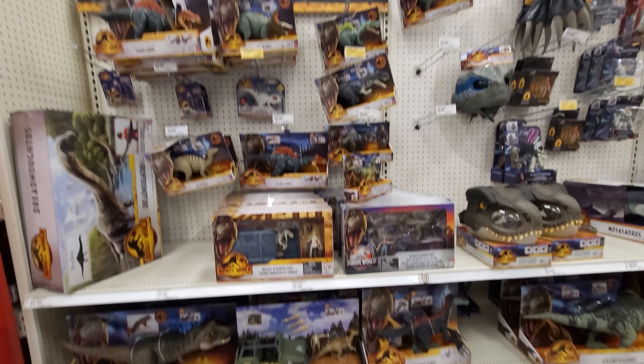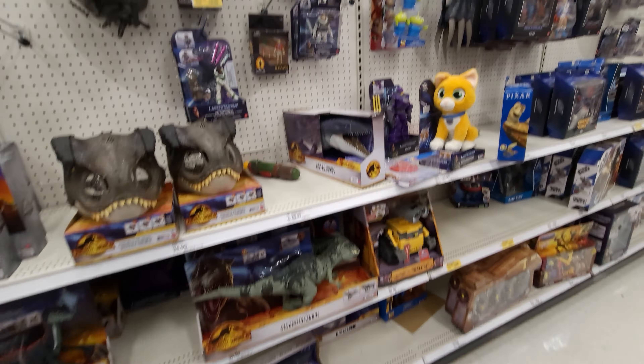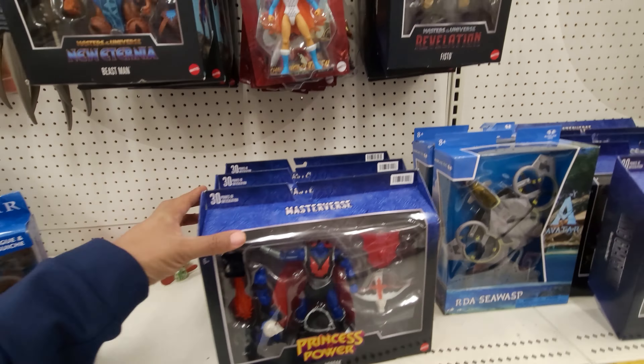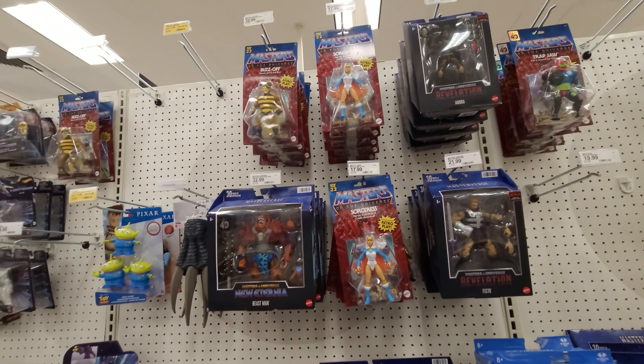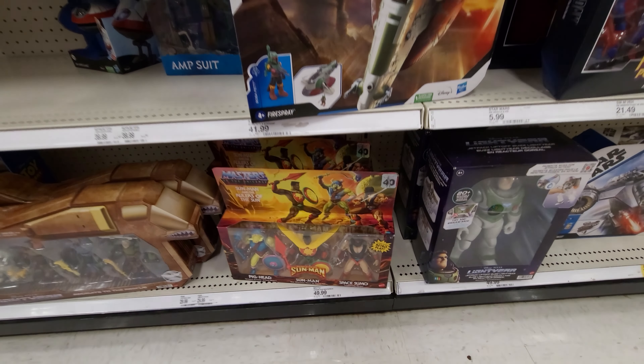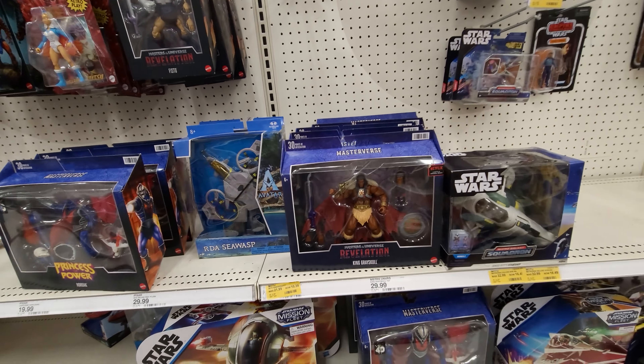Okay so Dinos - not a whole lot new. Looks like they thinned out with some clearance quite a bit actually. We got a little bit of MOTU - some of it was on clearance as well. Oh, a headless Hordak - I'm pretty sure that's a chase. We got more back there. Really, guys? Come on. We got She-Ra, we got Fisto, we got Andra, some Beast Man. Still got that three-pack Skeletor - guess it wasn't that popular, not even on clearance. We got King Grayskull gracing us with his presence.